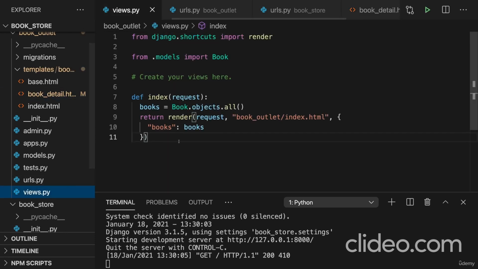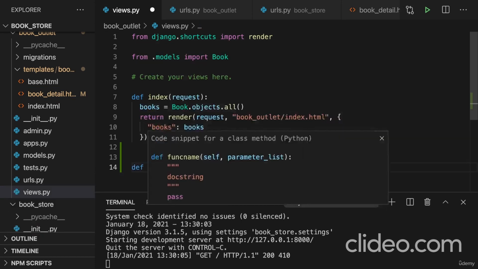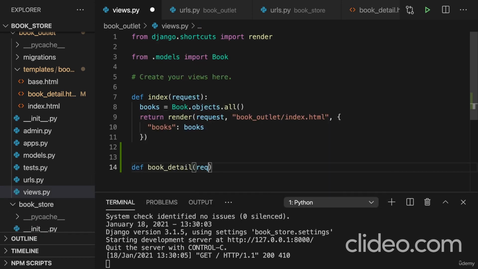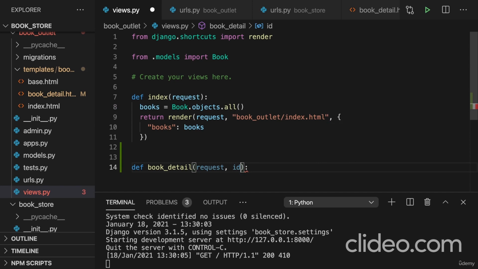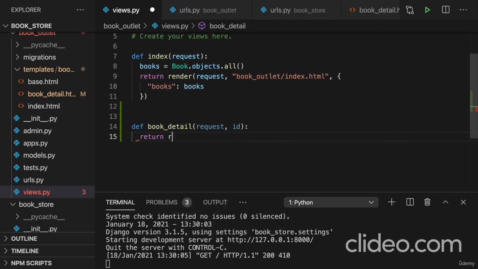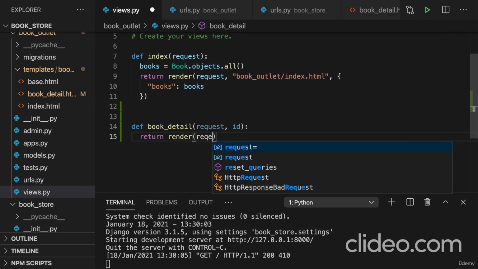Of course, we need a view. So here we can add the book detail view where we get the request and where we then also get some identifier for the book. For example, the ID of the book, because we'll need that to then load that book. And then here we, of course, return render and forward that request.